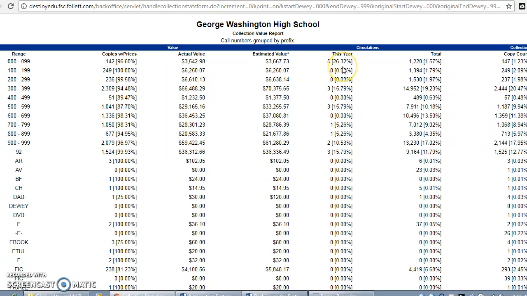If it's a lot or if it's a little as far as circulation is concerned, then I may want to tell her, well, this is the estimated cost of the books in this range. Perhaps we need to increase the budget in this area or decrease it based off of the circulation that I see. So I find this report to be extremely helpful.